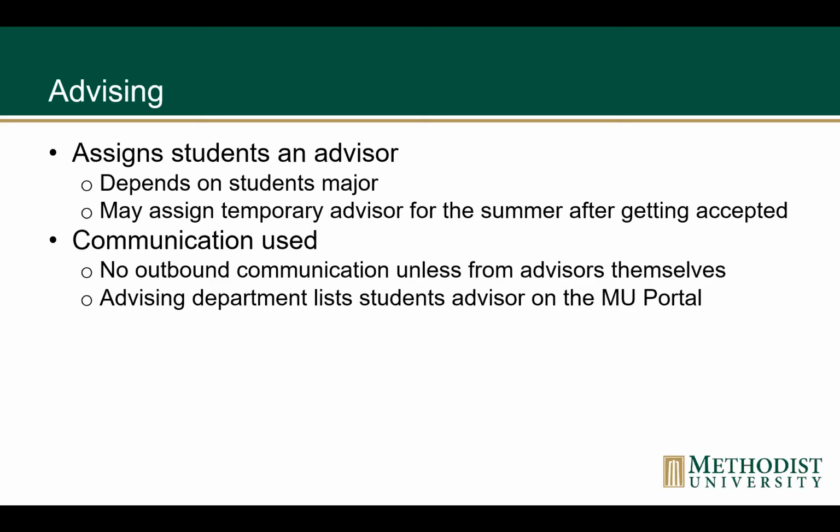Next is the advising. Advising assigns students an advisor, of course, which depends on the student major. They may assign a temporary advisor for the summer after getting accepted, or they could go another route depending on a volunteer, such as Dr. Bauer, who volunteers to be a temporary advisor over the summer and then stays with the student over the school year. As for communication in the advising office, there is no outbound communication unless from the advisor themselves. The advising department lists students' advisor on the MU portal.